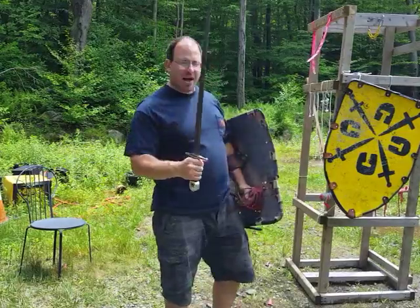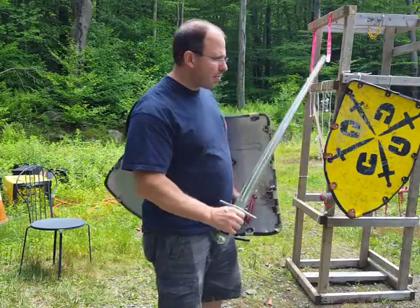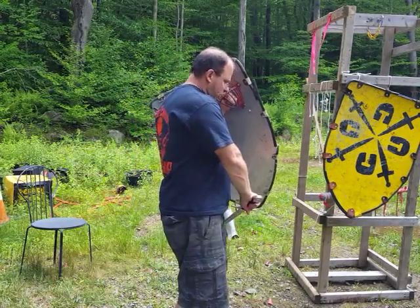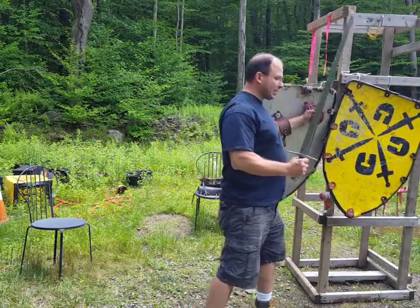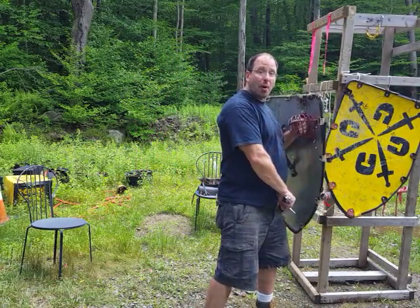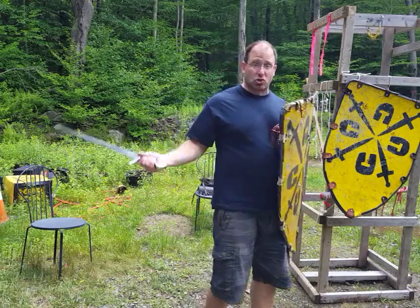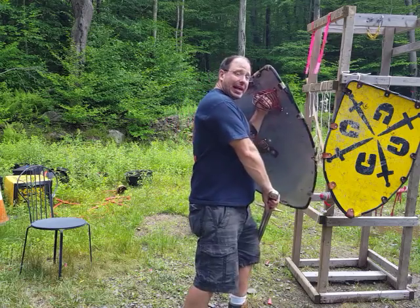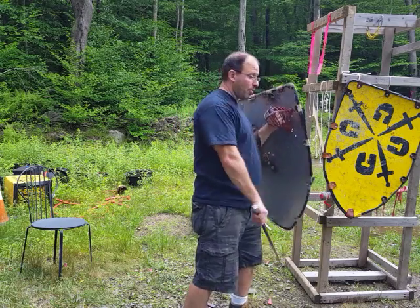If this was a Type X, I wouldn't be able to easily do that because I don't have that type of point control. The other thing is, if I see somebody with the sword down here, you can just come in and trap that arm in the down position so they can't get their sword up. So there's nothing but bad things that can come out of this type of block.